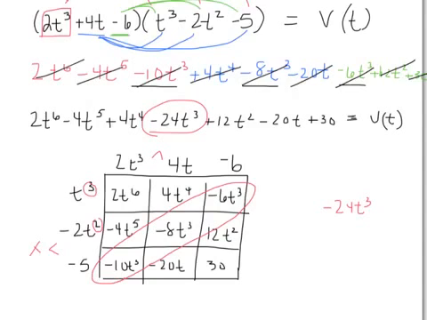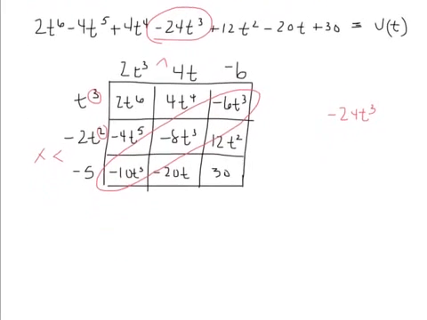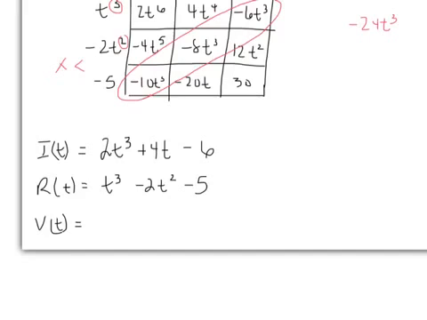So we're going to go ahead and list our functions one more time. Now what I want to do is take a look at the first two only, and we'll talk about this v of t in a moment, why I left that blank. So if that's I of t and we want to see what I of 2 is, it means we're just plugging in a 2 for time. So plug in a 2 here, and plug in a 2 here.